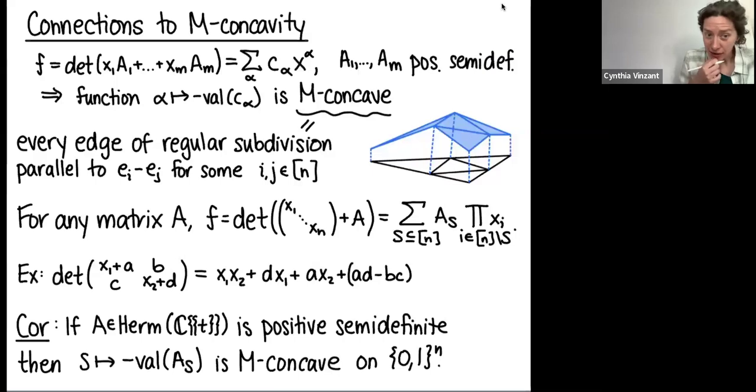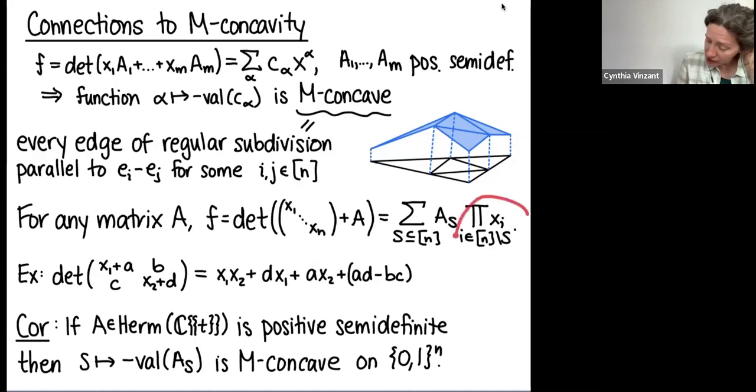So if we import this theorem, if we start with any square matrix A, we can look at an associated determinantal polynomial. I'm going to take my matrix A, add a diagonal matrix of my n variables, and take the determinant of this matrix. I claim that this polynomial is going to be square free. So the only monomials that show up with non-zero coefficient are going to be square free products of the variables.